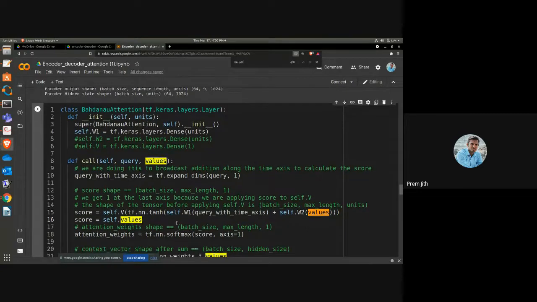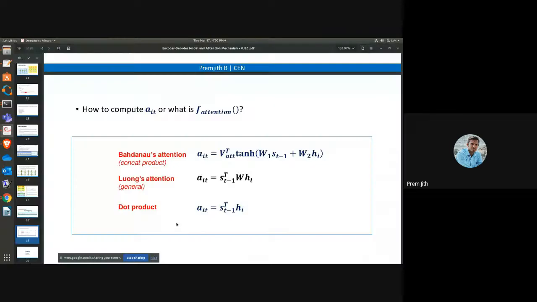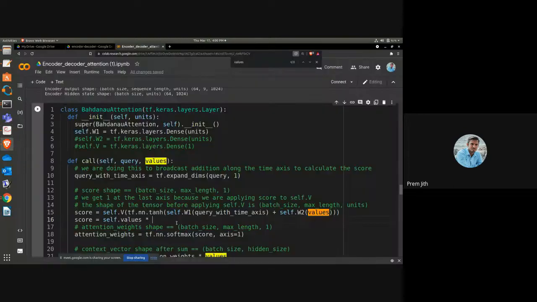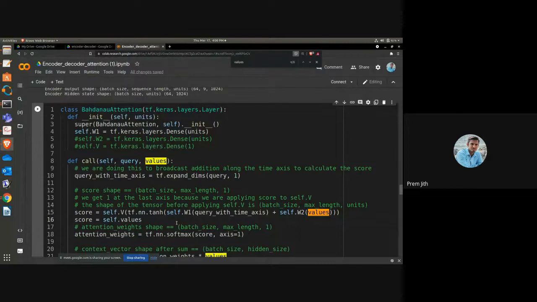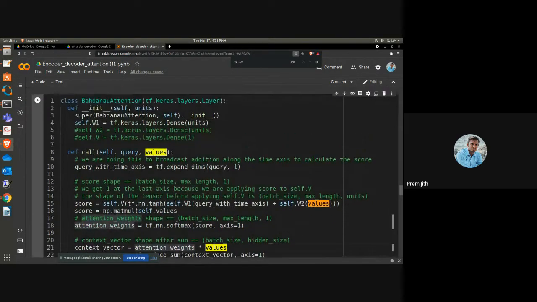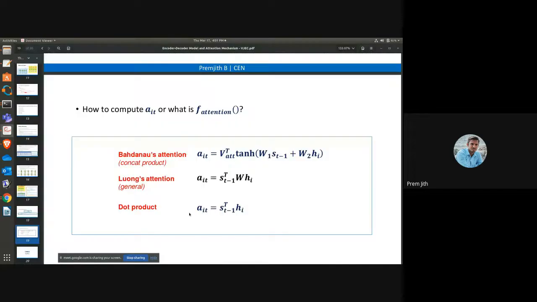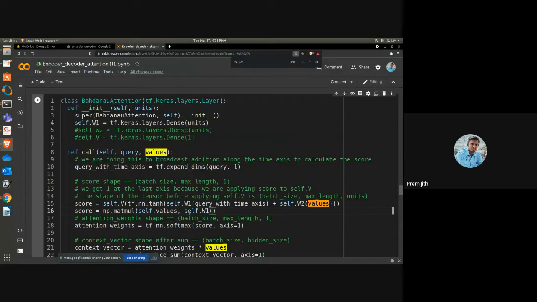So self dot values, np dot matmul of self dot values, comma, self dot W1 of the hidden state h_i.